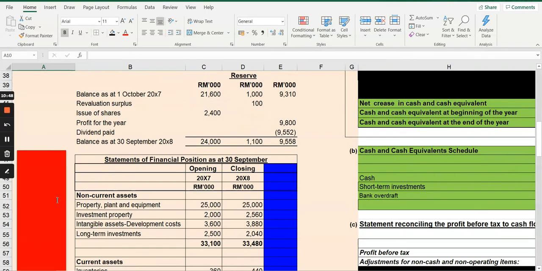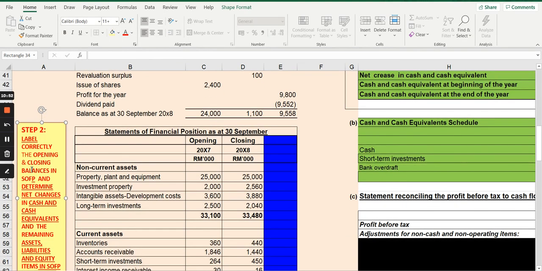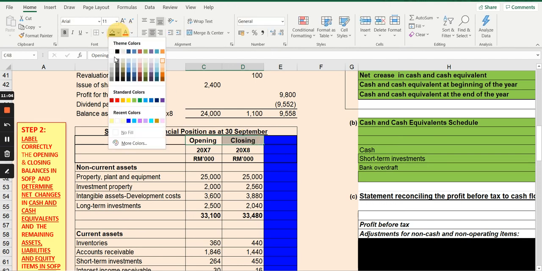The second step, I put it here, is you need to label correctly the opening and closing balances in the SOFP and determine the net changes. So I've already labeled here the opening and closing.